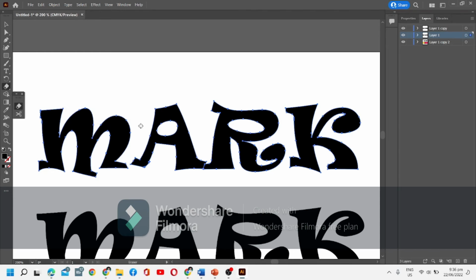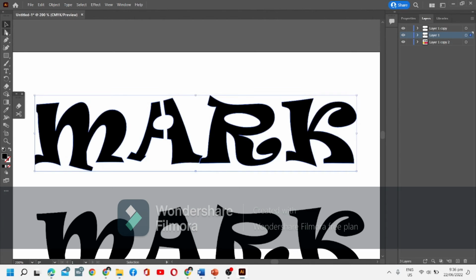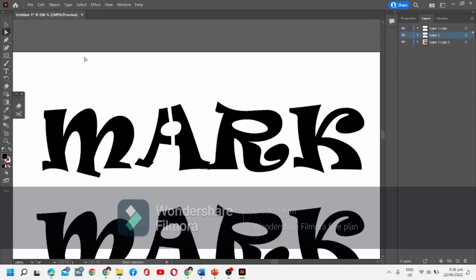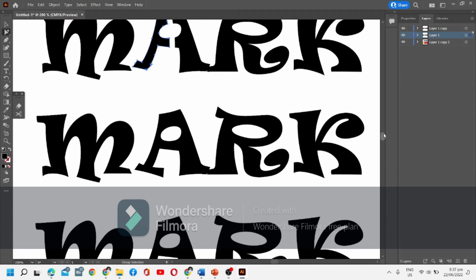and let's have this one. Let's try just to divide it. Okay, so now they are divided and not as one na. Now what we're going to do, let's try to select this part, group selection tool, and then this one. So now we can remove this part of this text if we're going to use the eraser tool. A different path will be made once you're going to remove this part of this text using eraser tool.